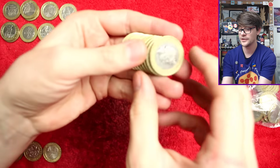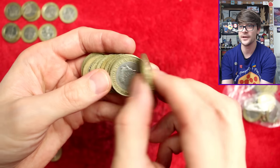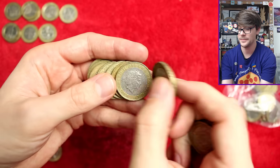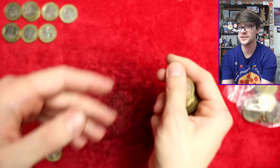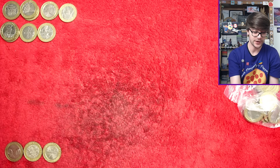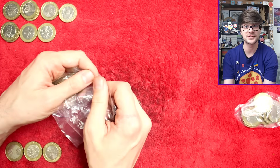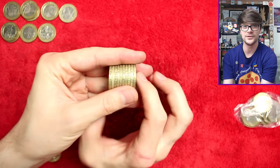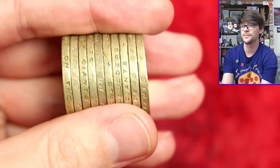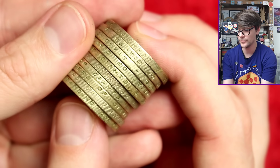That would be a unique variation to those sets. I'm not 100% sure that is the case - this is just my own opinion. I would be surprised if the privy-marked coins go into circulation. So if you are an ultimate anorak like myself - a completionist collector who wants all the different variations - I think buying that BU set is probably a smart thing to do. Right, edge inscription time.